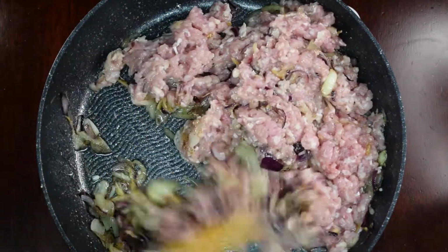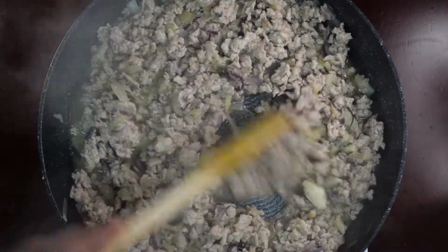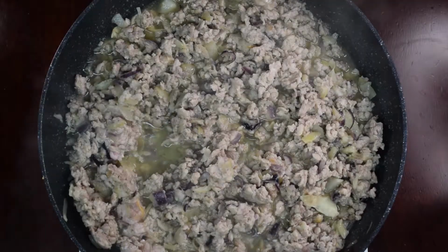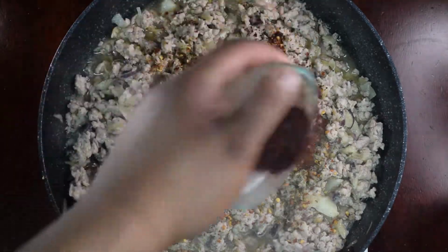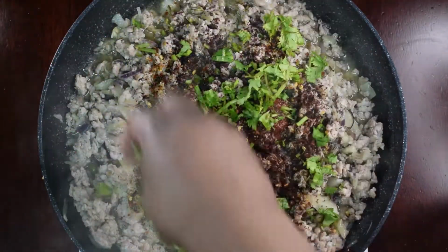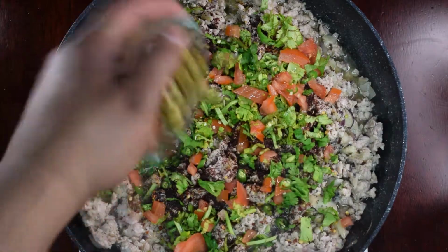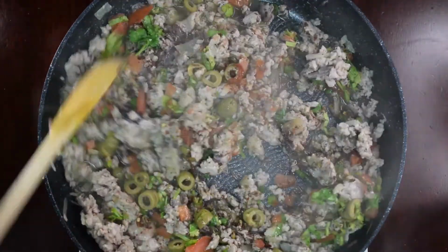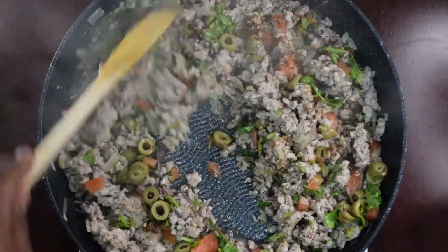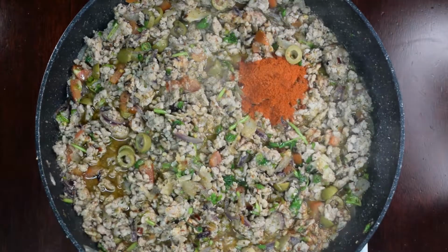The chicken mince, guys, as you know, with poultry you want to cook it very well to ensure that you haven't got any raw chicken. And once we've cooked it, you can see it's releasing all the water content, and we're going to go in with some of our dry ingredients. We've got some tomato paste, a mix of chili flakes and mixed herbs. We've got some sumac, some coriander, some tomatoes. We've also got some green chilies, and we have lastly some olives. Get those well incorporated. Now, once all of your ingredients get to know each other, you're going to want to go in with some spices.